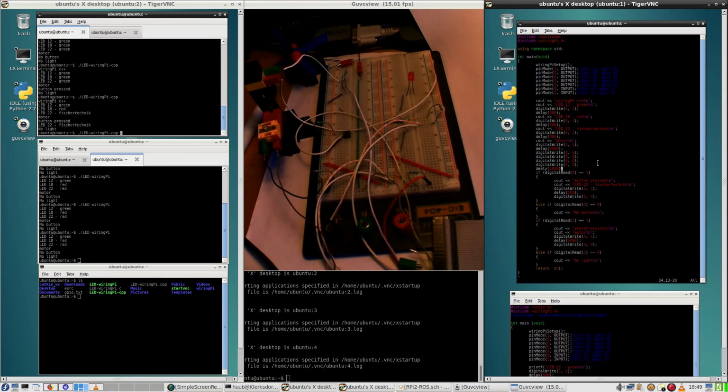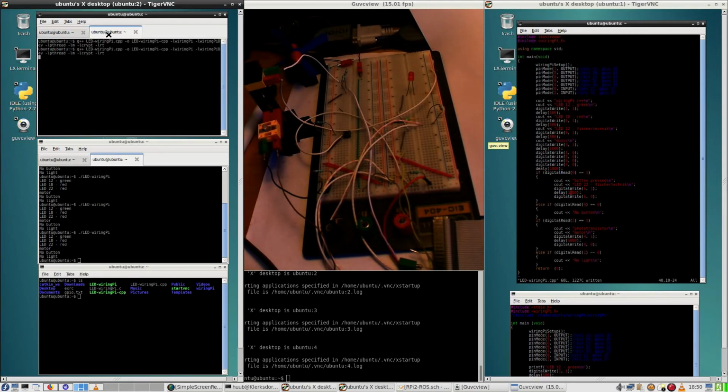And then what I also can do is have this burning a little longer. Let's say 1 second instead of a delay of 500 milliseconds. So 1 second. I have to compile again.